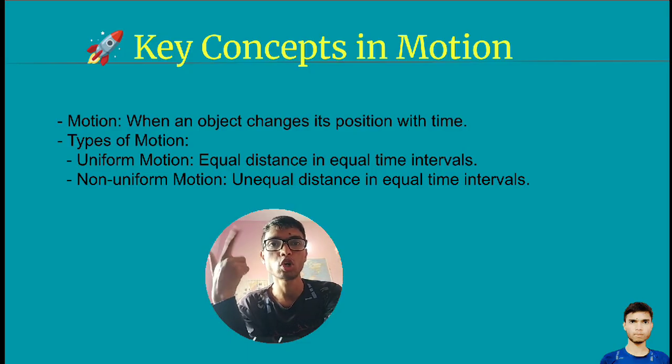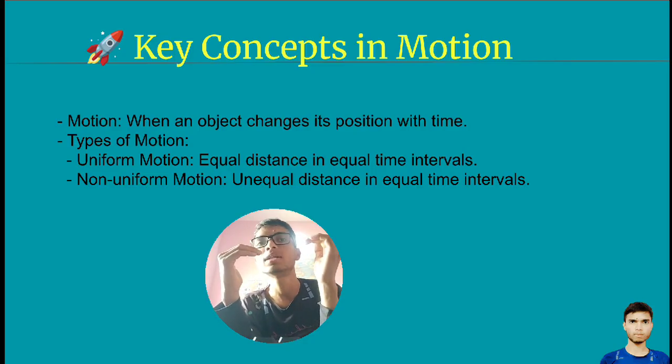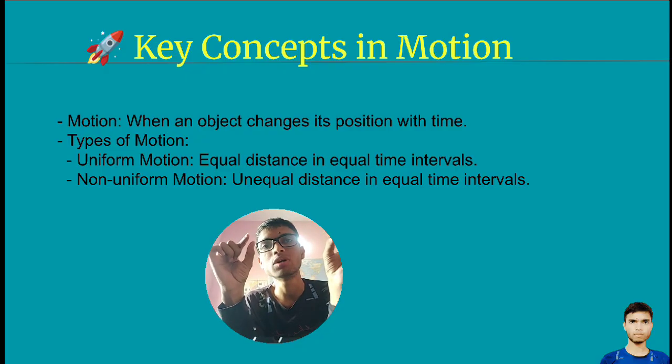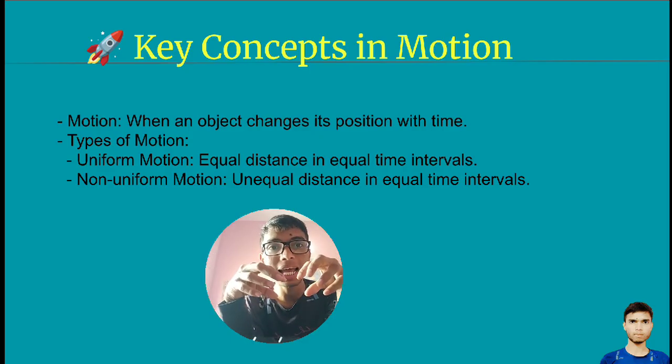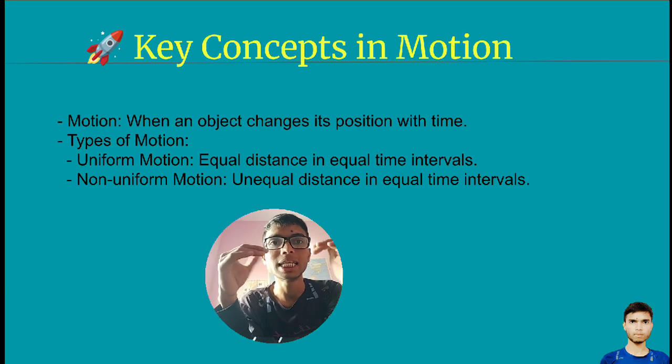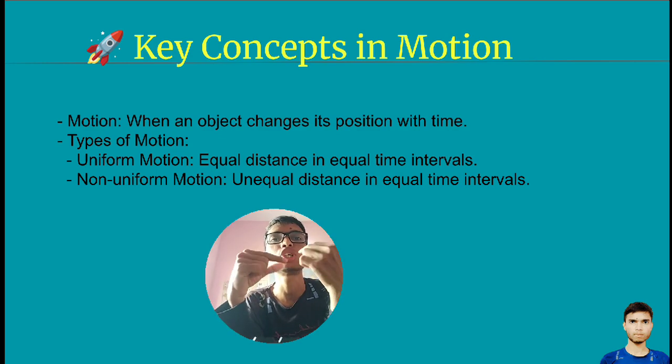Same distance, 1 kilometer, and time will be the same, 20 minutes. This is the meaning of a uniform motion. Here you are observing with this example that the distance is equal after completing 1 kilometer within 20 minutes, and this is happening again and again. Then this type of motion of the vehicle will be considered as a uniform motion.